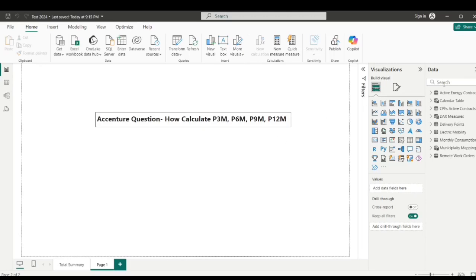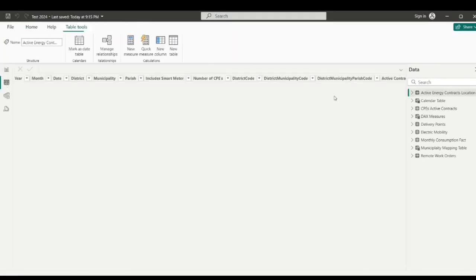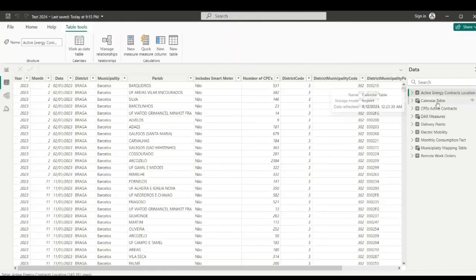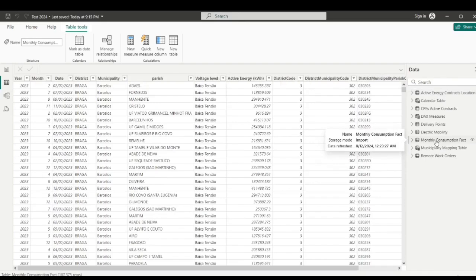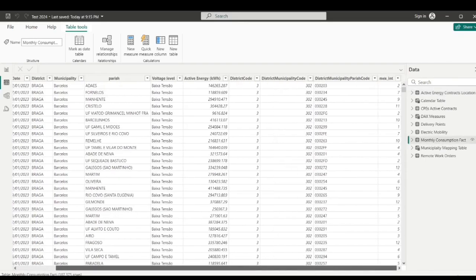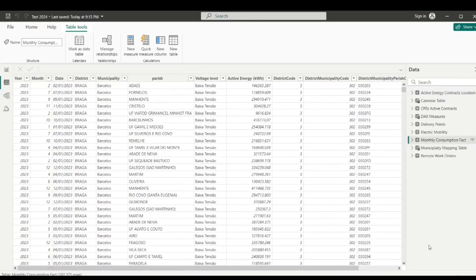Okay, so now in our case, the main business, let's do a little bit of data assessment. At the end of the day, the main thing while working on Power BI is data assessment and data discovery. So here we have one column, active energy.